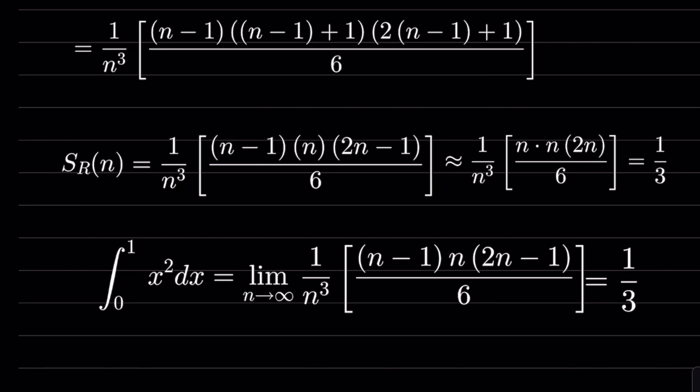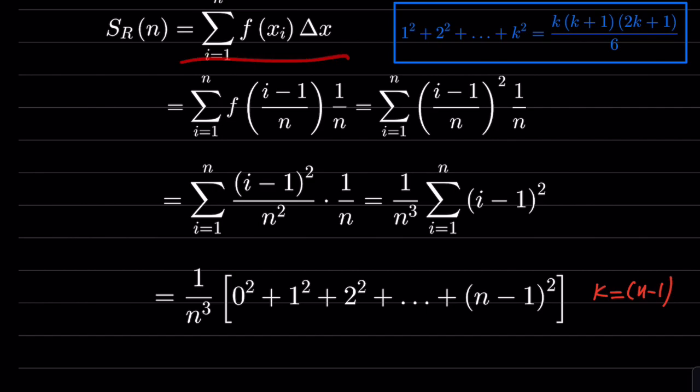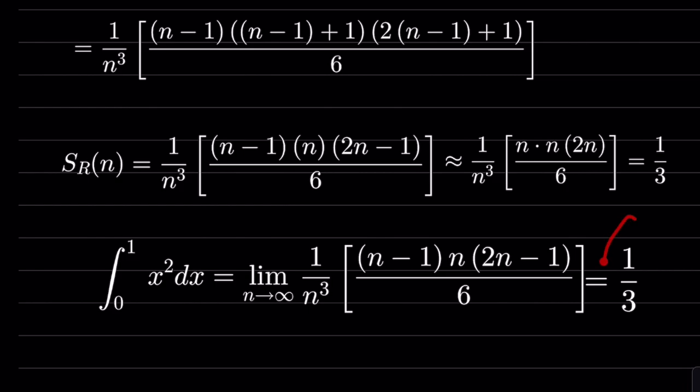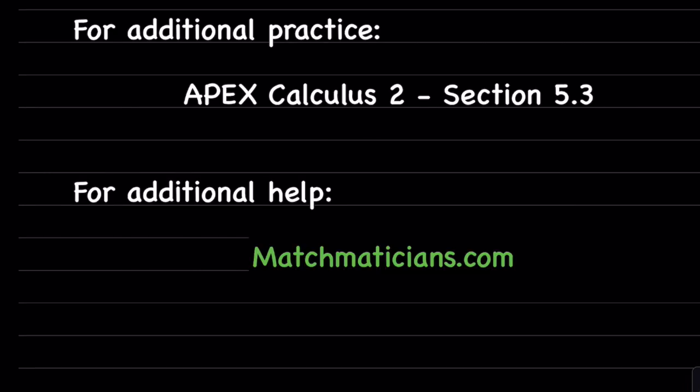And there's nothing particular about using the left-hand rule. You can use the right-hand rule and repeat the same process. That would be a good exercise: repeat what I just did here using the right-hand rule or midpoint rule, and see if you can get 1/3 as well. It doesn't matter if you use the left-hand rule, right-hand rule, or midpoint rule. If you let n go to infinity, all of them will give you the same number, and that number is the area under the graph of the function. So this finishes our discussion about Riemann sums.